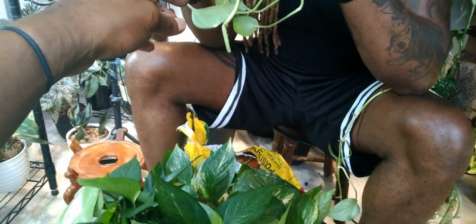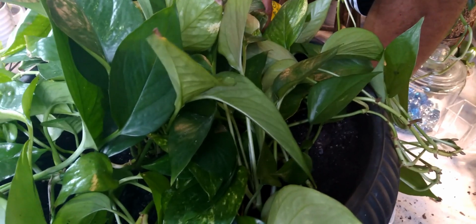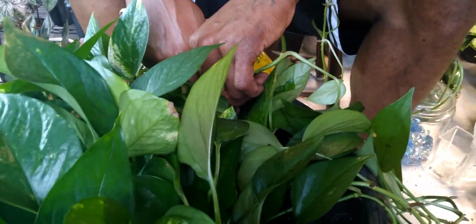And then you're going to do all the other pieces the same way. You're fine. But make sure the pieces that you're putting in have a leaf outside the soil. So when I put this one in, put it this way, right? No, when you put this one in, the leaf will go that way, and all this can go down in the soil. So this part? Yeah. The bare part is what goes down in the soil. But when you're pushing it down, make sure you grab this part towards the base. That way when you're pushing it down in there, it doesn't snap.